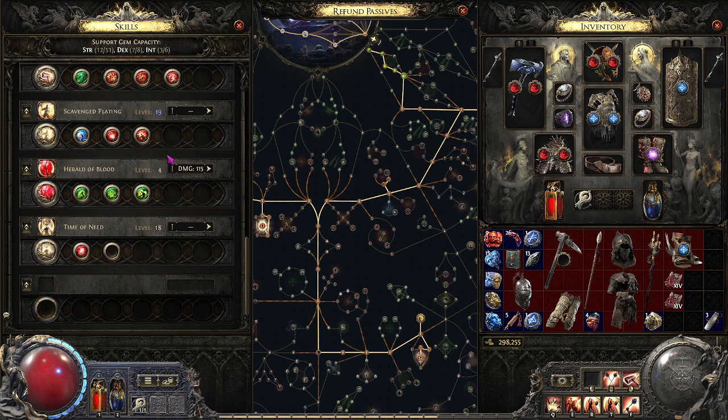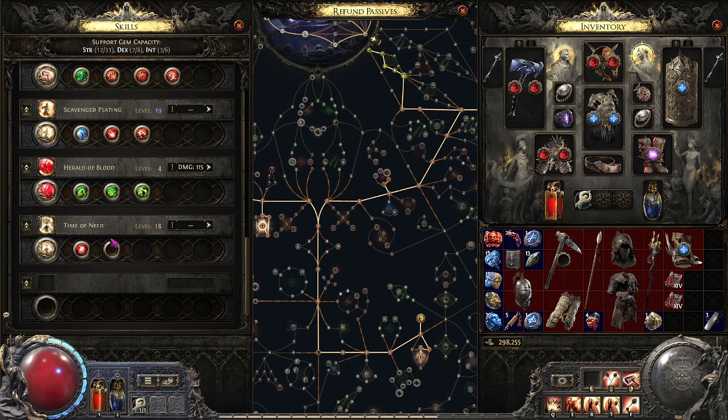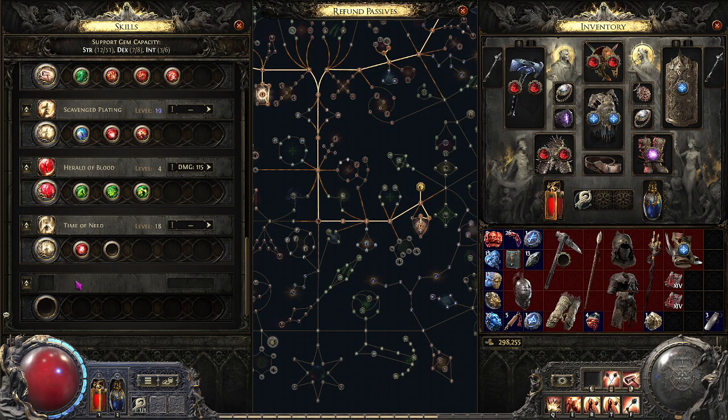And that's pretty much all for the skills. Time and Need, this is okay. I think it got buffed this patch, but it's okay. It's nothing super good. There's not really much you can socket into it. I think if you had more spirit, you could put like 1% life regen.